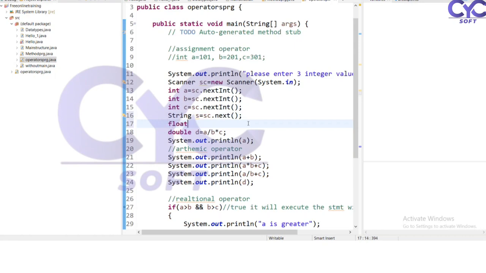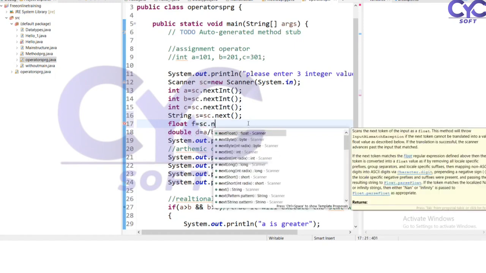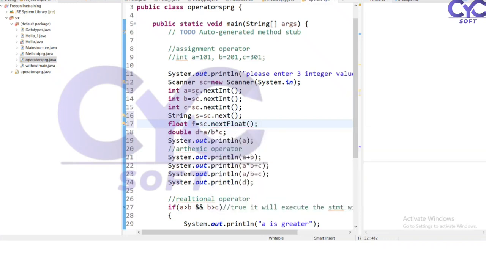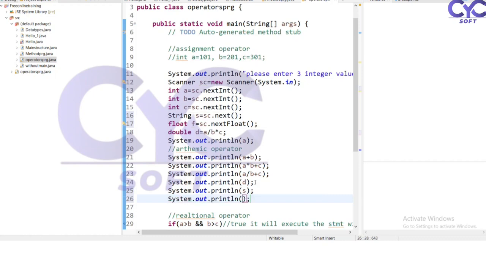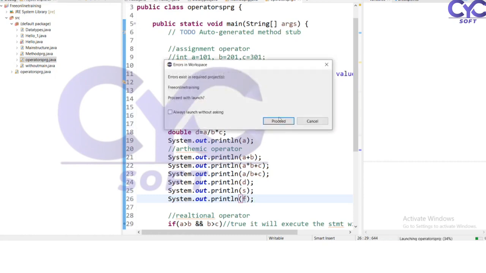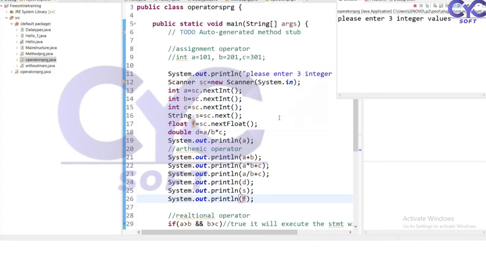If I want to accept float values, float f equals sc dot nextFloat. I just want to print these values. So for the string value I'm going to enter my name, and for the float value I can enter whatever float value I want. You can see the values here.